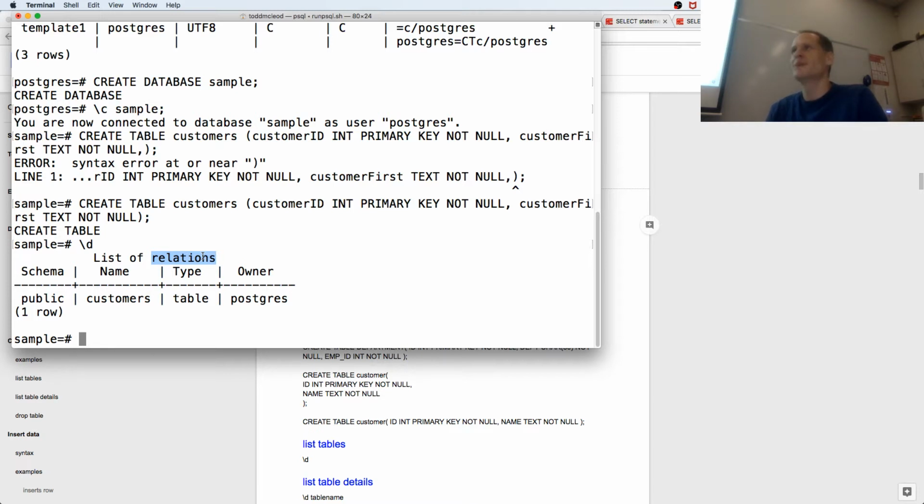But it was based upon set theory, and set theory is grouping things into related piles. And so relations, right? Here's a group of related data. It's in here. It's in that pile. So they're calling it relations, list of relations, because that's pure database theory. And sometimes they'll be called relations, sometimes tables, sometimes kinds. NoSQL, sometimes you see kinds. They might have a different name for it. It's a group of related stuff, group of related data. How do we see the details of that table? Details and then the name.